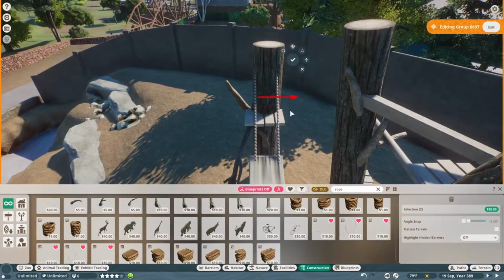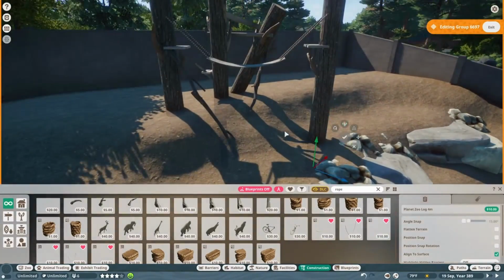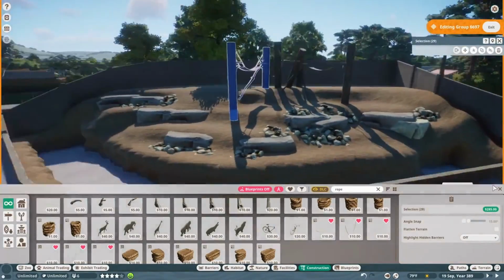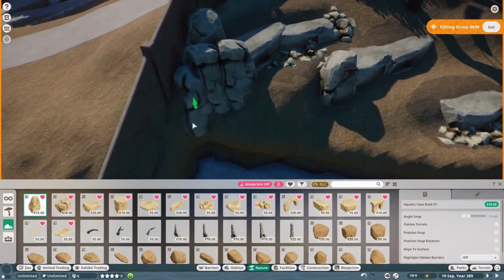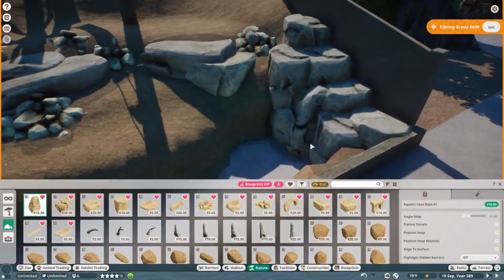So for the sun bear habitat here, at this point, to me at least, maybe not to a lot of you, this feels a bit routine, with just a few iterations going into it. So we're building this kind of hilly, on-the-hill habitat. Really nice viewing from the guest area. Again, not the prettiest, not the best habitat for the sun bears.